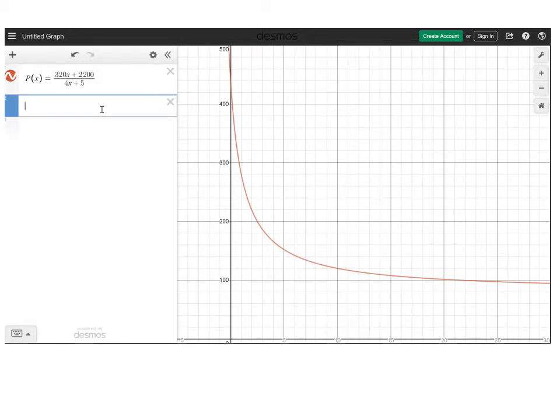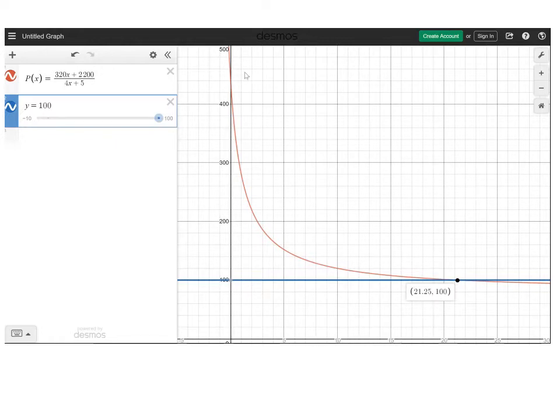And the other thing we were wanting to do in part C was see when the population is equal to 100 deer. So I can say y equals 100, and what I have here is a gray dot where the two graphs cross each other. And notice they cross each other at an x value of 21.25. So that would be in year 21, or 21 years from today, the population of deer will be 100.